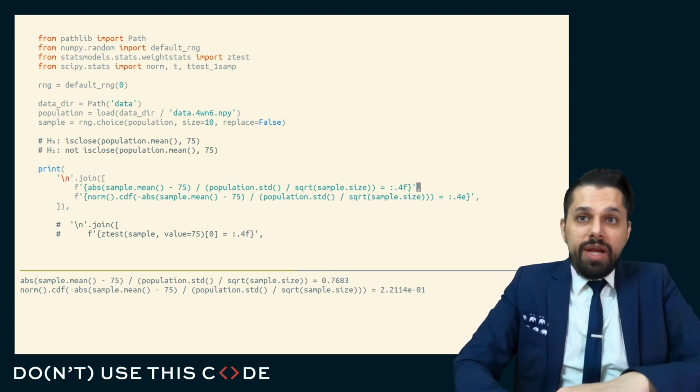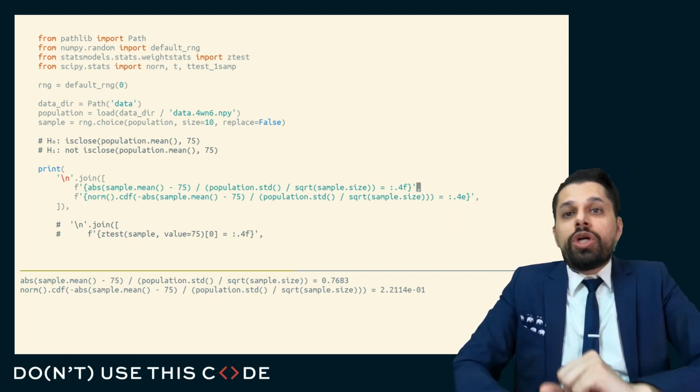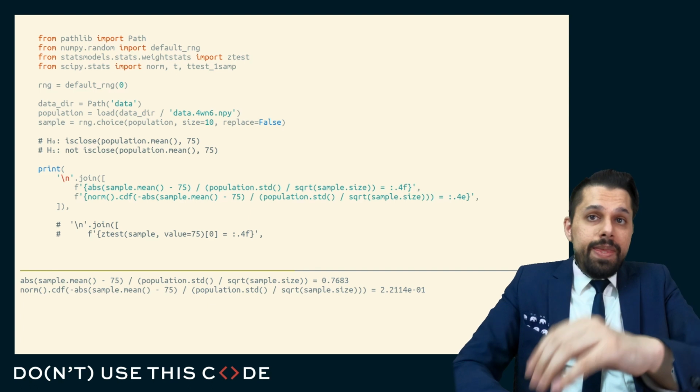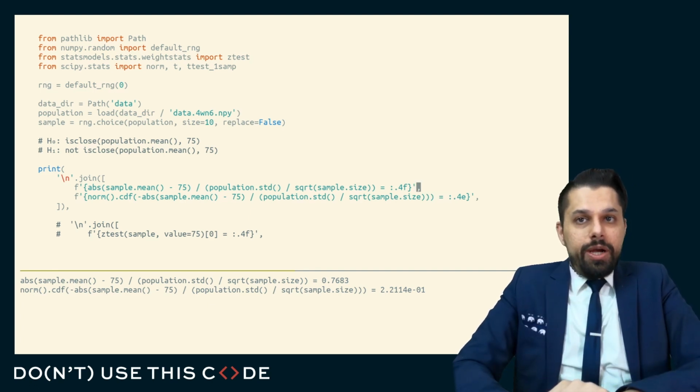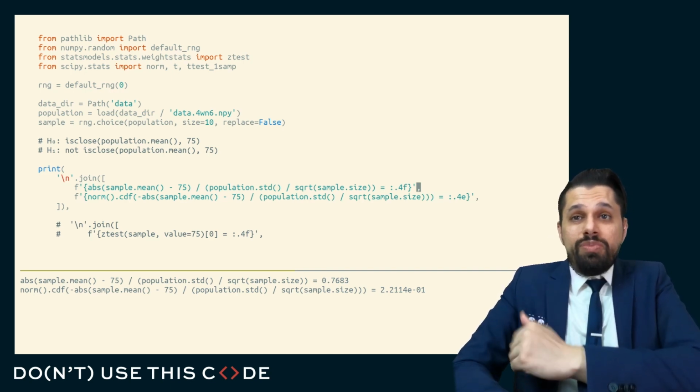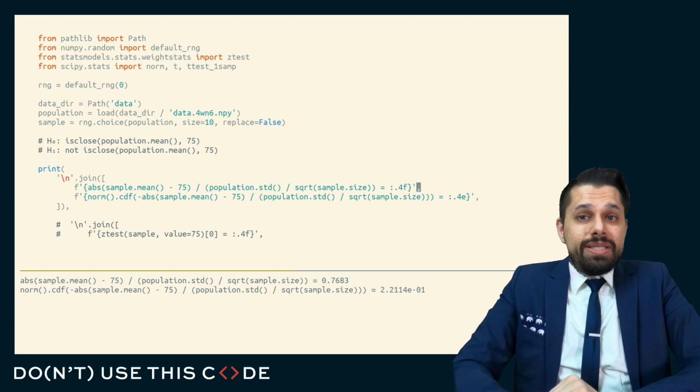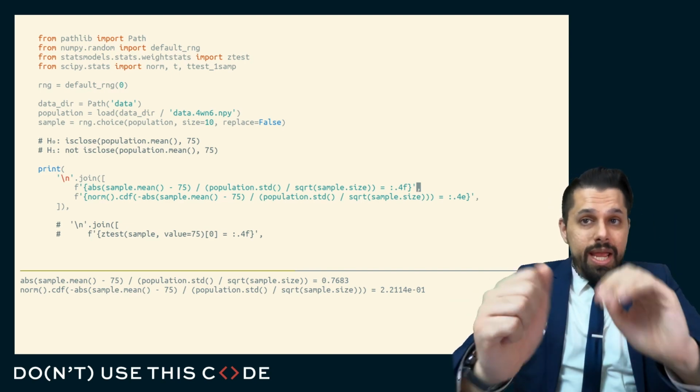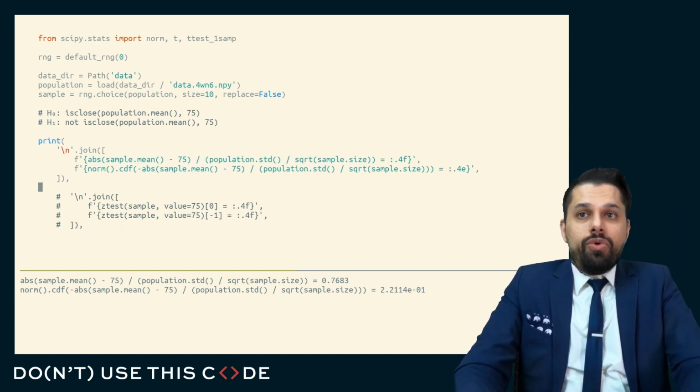And I'm going to compute it in the same way that I've done with my Z statistic: take the mean, look at its distance from the target value, and then normalize by this standard error. Once I have that test statistic, I'm going to see what the probability of that test statistic is given my distribution. Here, since I'm talking about a Z test, I'll use a normal distribution, and everything matches up with what we've seen before.